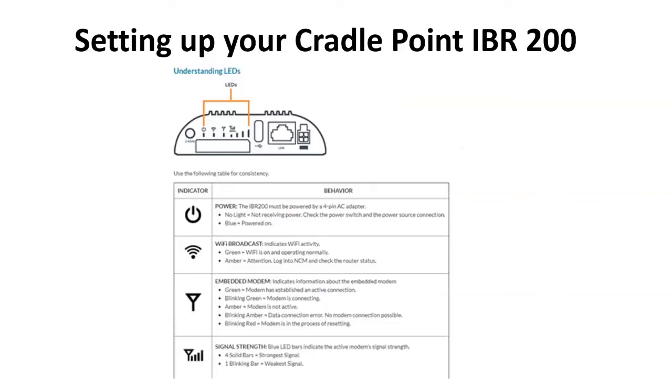If you need further assistance on your Cradle Point setup, I have also put a chart here for more understanding of your LEDs.